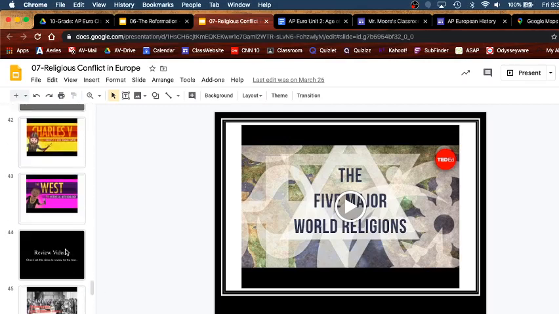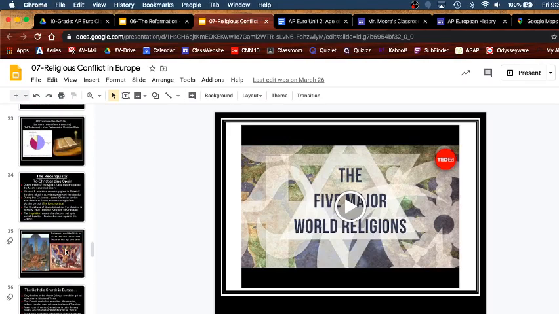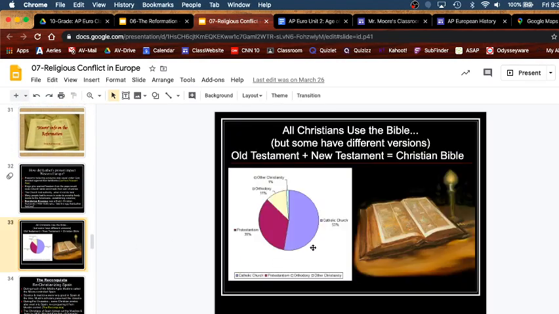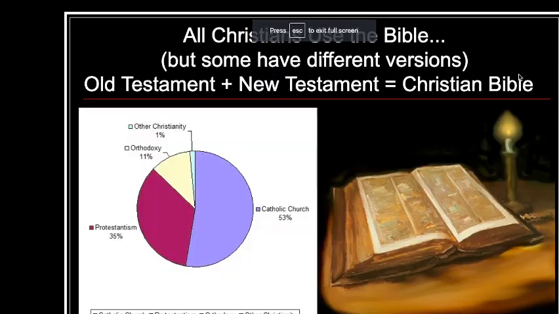So those are some of the pieces of the puzzle that we wanted to talk about. And as we go through this, we're going to be talking about Christianity in general. And so we're going to be talking about the different types of Christians and how they came to be. And what we need to see is there is a direct connection between some of the different religions. So when I say Christianity, I'm referring to Catholics and Protestants and the Orthodoxy. There are some other types of Christians that would fall out of those three categories, but as you can clearly see, those are the dominant forms of Christianity.